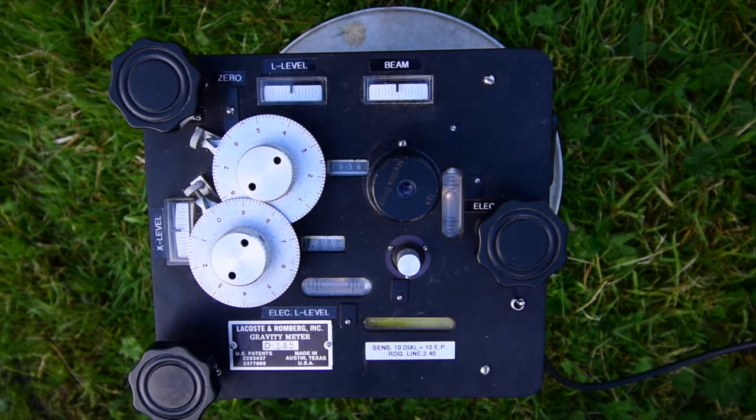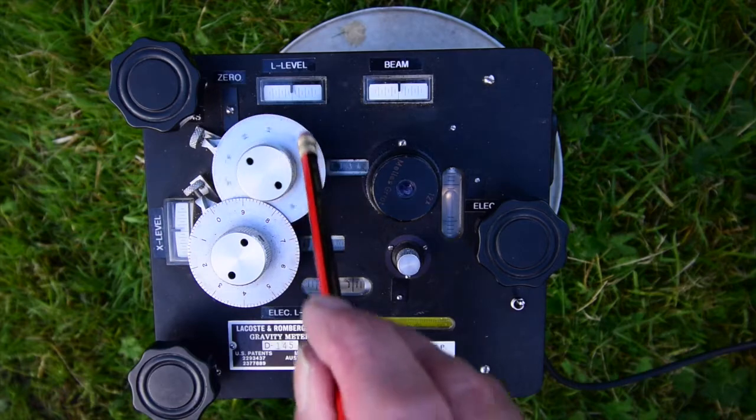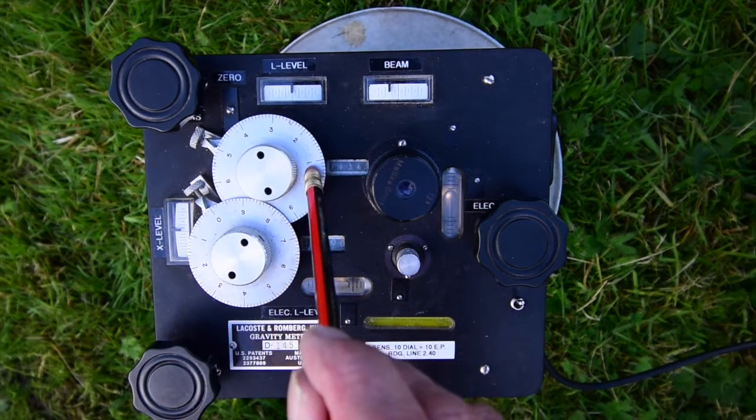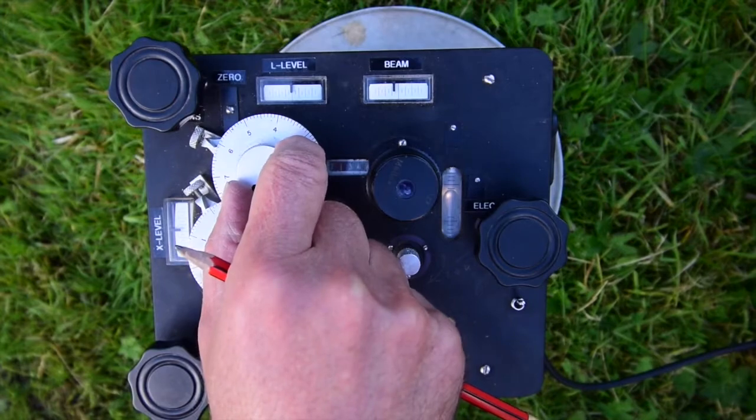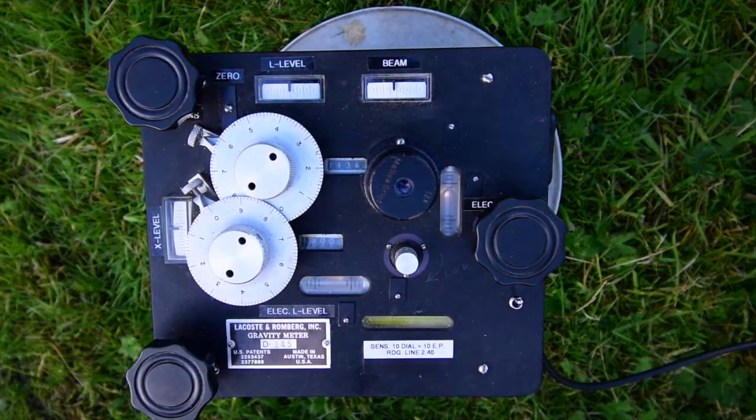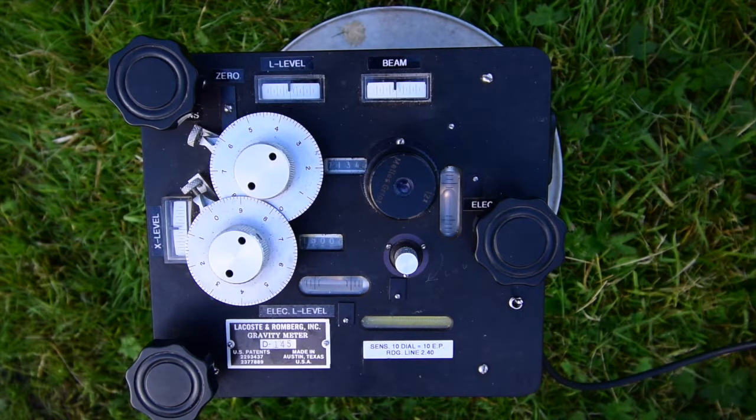That answer then goes into the notebook for the day, and we would always at a station make 2 more measurements to convince ourselves we got it right. To make a second measurement, we would turn the dial back a turn, turn it forward nearly a turn, and then we would repeat the whole process. You can do the second and third measurements much more quickly because you know approximately where the answer is going to be. So I'm not going to complete the second measurement, but if I was desperately actually trying to get a measurement at this point, I would do 3 measurements, and if they were all roughly the same, I'd be happy. I'd go to the next station. If I had 2 that were similar and 1 that was different, I'd assume I'd made a mistake on that one, and I would then repeat the measurement until I'd got 3 consistent measurements.